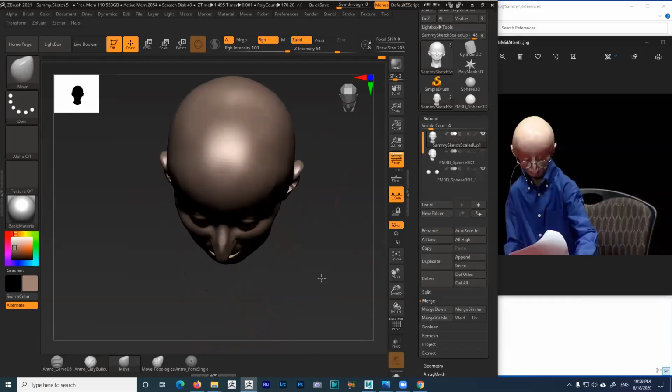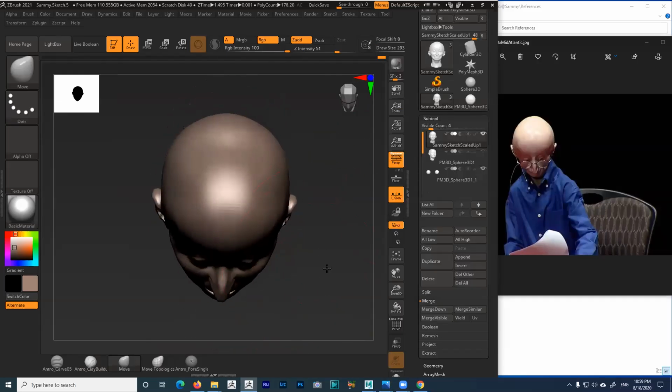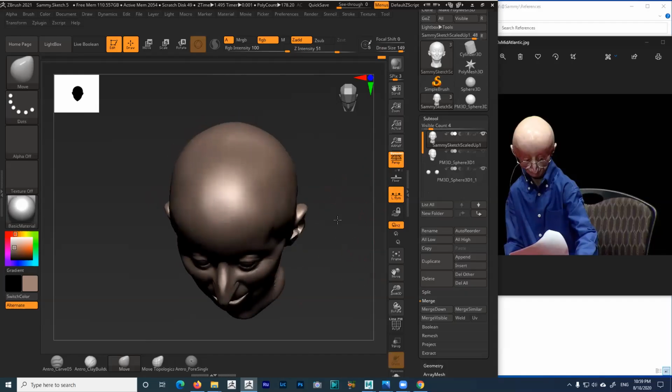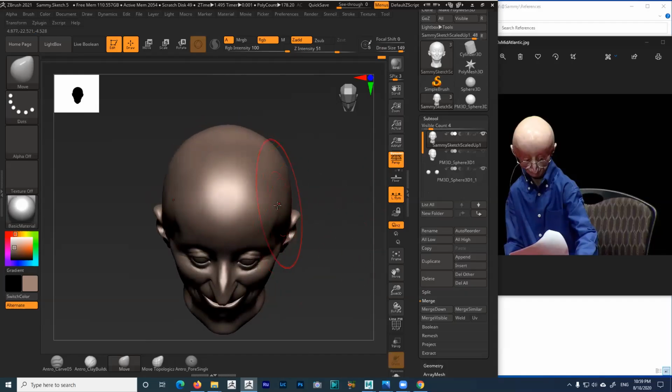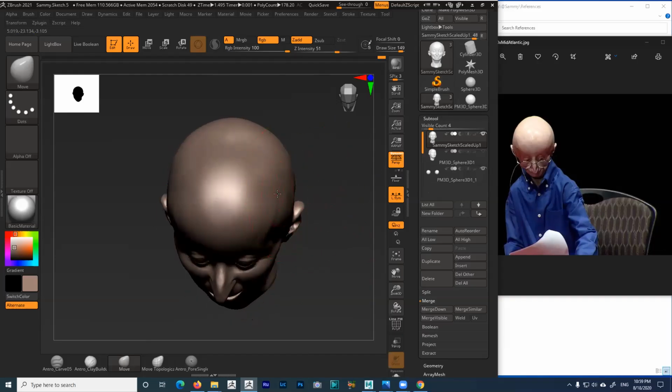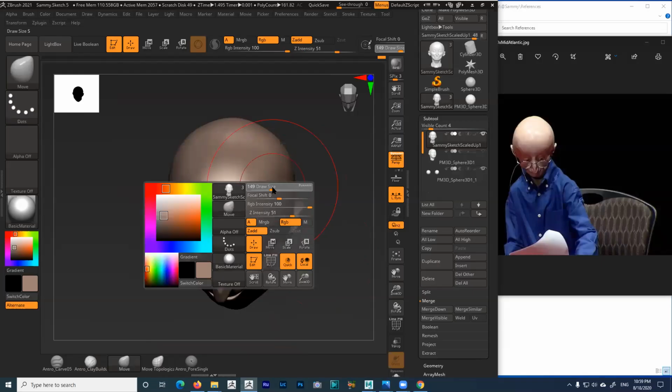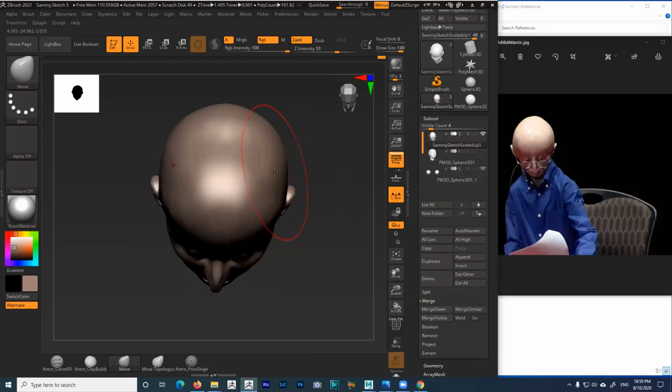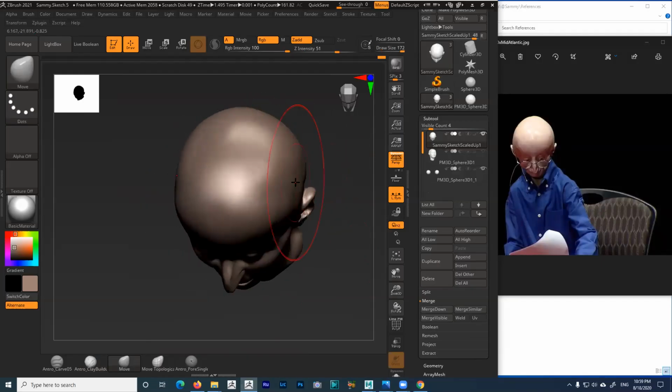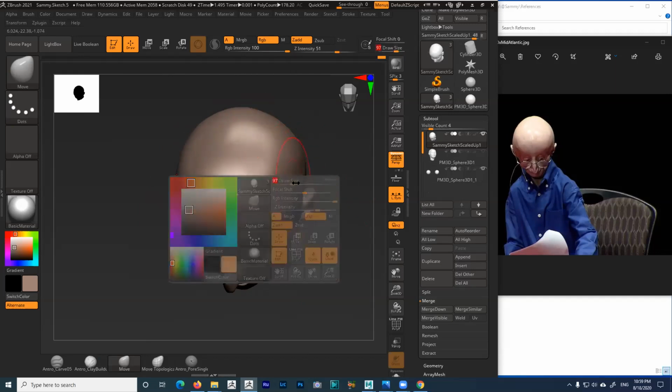Let's take a look at this angle here. It's amazing how big the whole volume is, to the point that yesterday when I was adding the temporalis muscle in here, I was thinking, yeah, I have to dig it in. But no, in fact, this pops out as well. I'm gonna have to bring this out and add more of that volume, even here behind the ear a little bit.